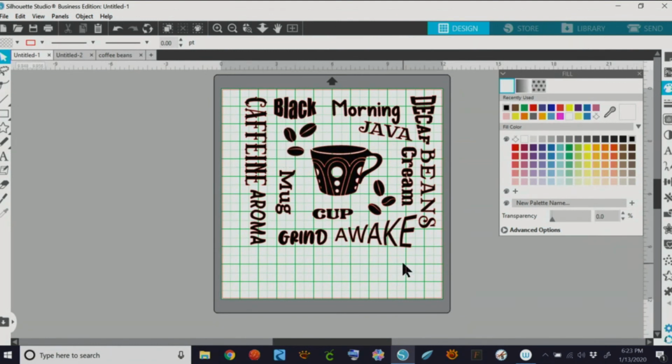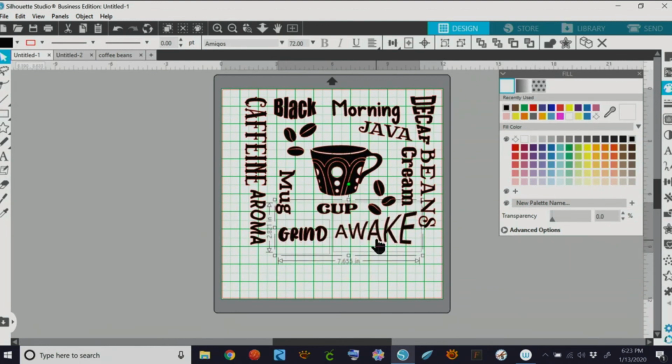And that's pretty much my subway art for coffee. I'm selecting both words by holding my shift key. I'm just going to compact this up a little bit.